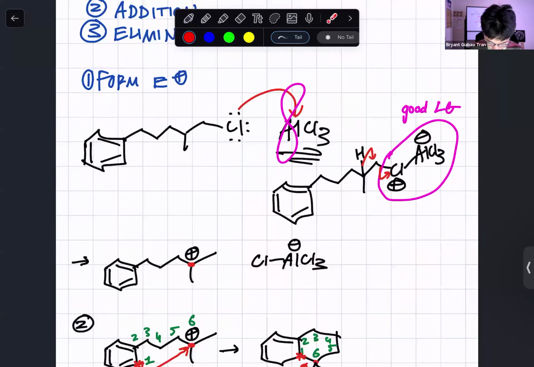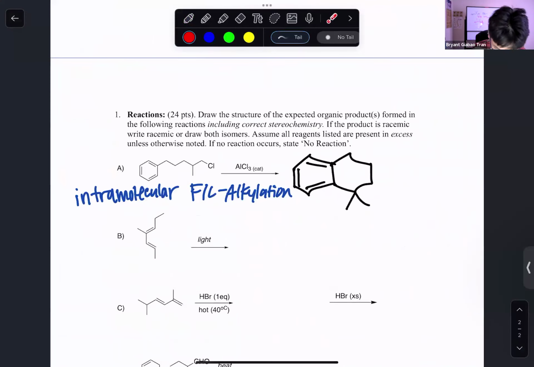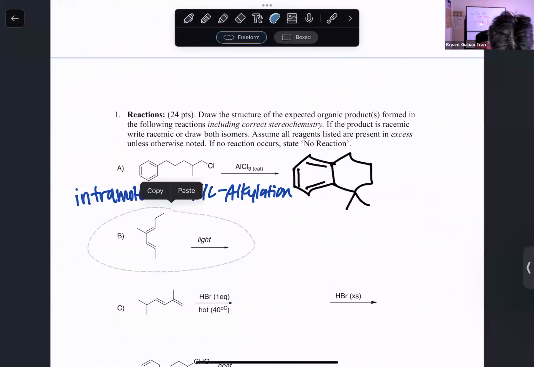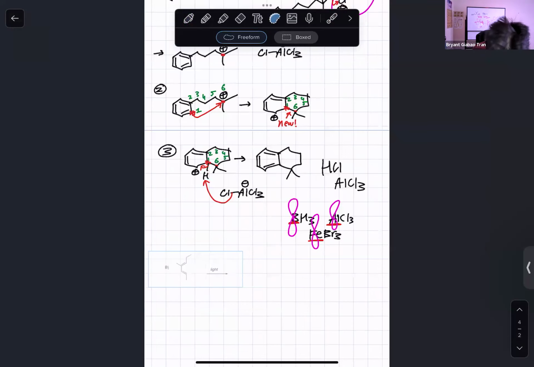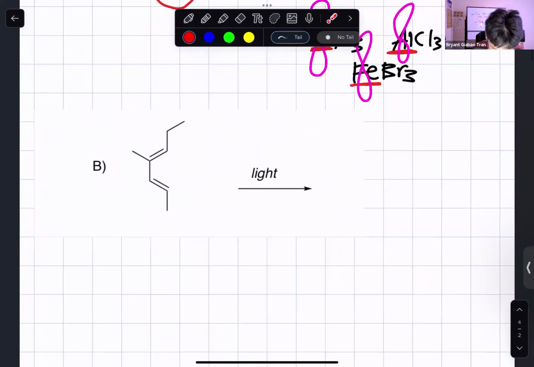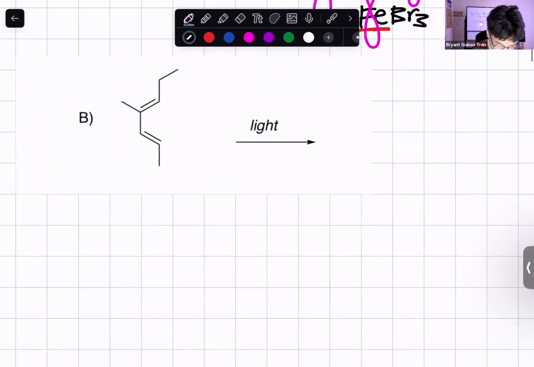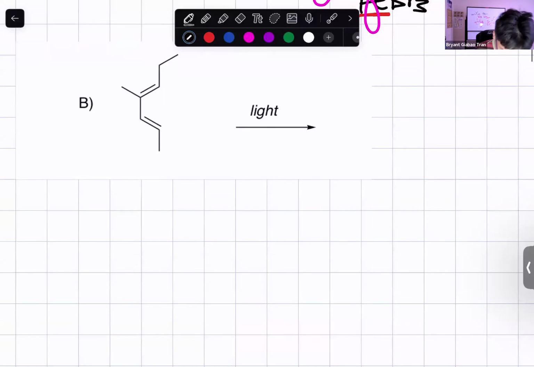Yeah. So let's move on to electrocyclic reactions, part B. Okay. So when you see a system like this with dienes and the reagent is light or heat, that's a big signal for electrocyclic reactions, either ring opening or ring closing, right? And here's the table that I like to use. I kind of forgot it, but let me just try to do it off memory and then see if this is right. Let's see.